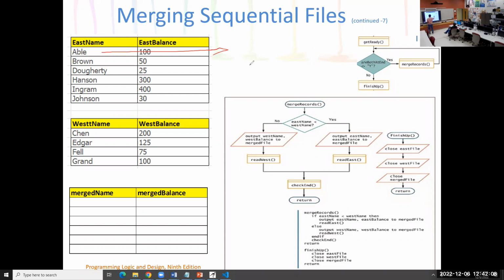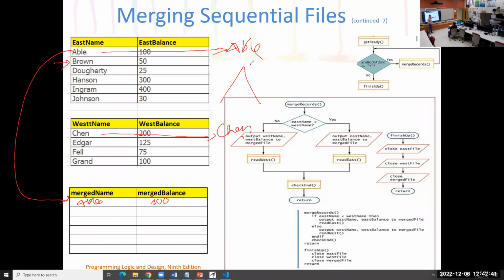Its name here is Able. I read this one. Its name here is Chen. Make sense? Now I compare it. Able is less than Chen, right? So I know for sure I have to copy this one. I move to this one. So I have to put Able and 100 here. Now see, when I'm done with this one, I have to read the next one. I have to move to the next one on the same file.